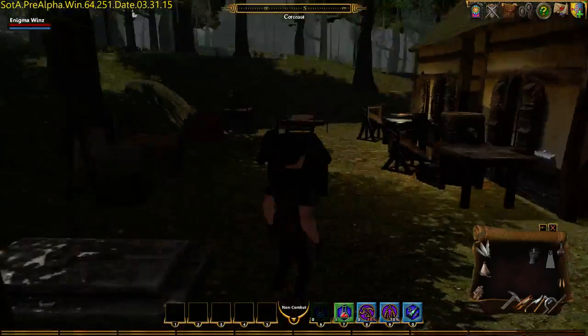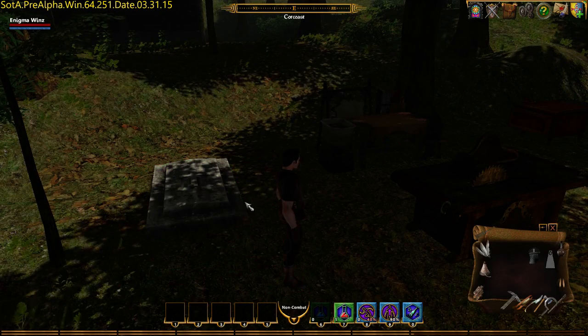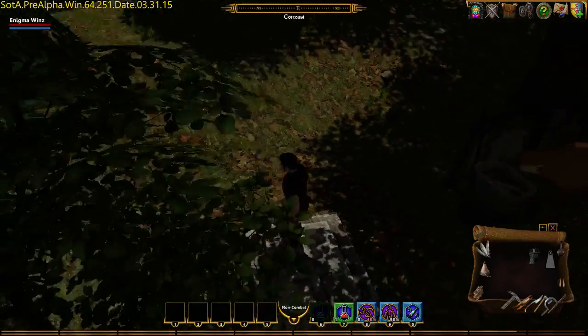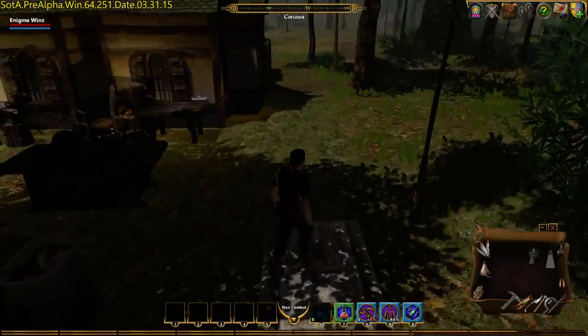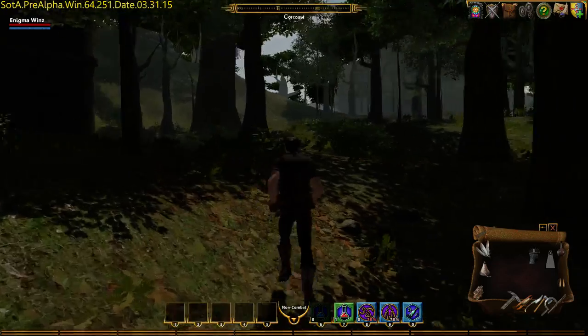Here's a little item that I have placed here in the backyard. It's just a grave marker. It doesn't really serve any purpose, but I like to pretend that I buried my cat here. My dead cat Scruffles is buried here in my backyard.